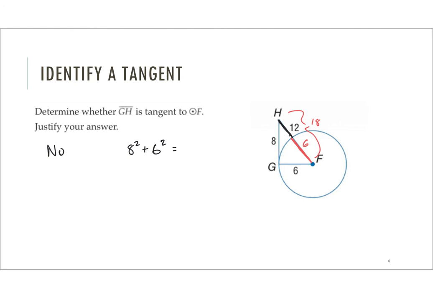Always double check. If the number is going to indicate an entire side, it'll be centralized within the side, not off to the side like 12 is. Okay? So instead of it being 12 squared, we have 18 squared. Now it does get you the same answer in a way because 100 is definitely not equal to 324. And so therefore GH is not a tangent. But you still want to be careful and make sure you're using the proper sides, and that way you definitely get the right answer.